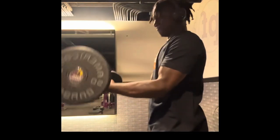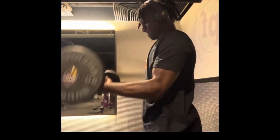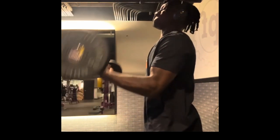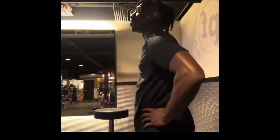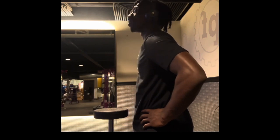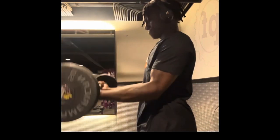Then I go to the half curl. Look at that forearm. I got three sets of seven with these, because that shit hurts and it's tight. I ain't going all the way down — you go halfway, pull back, you know. It's going to get them forearms, get them veins popping out right here. The girls love them veins, you know. I don't take a long break on these — about 30 seconds, then I get back to it.